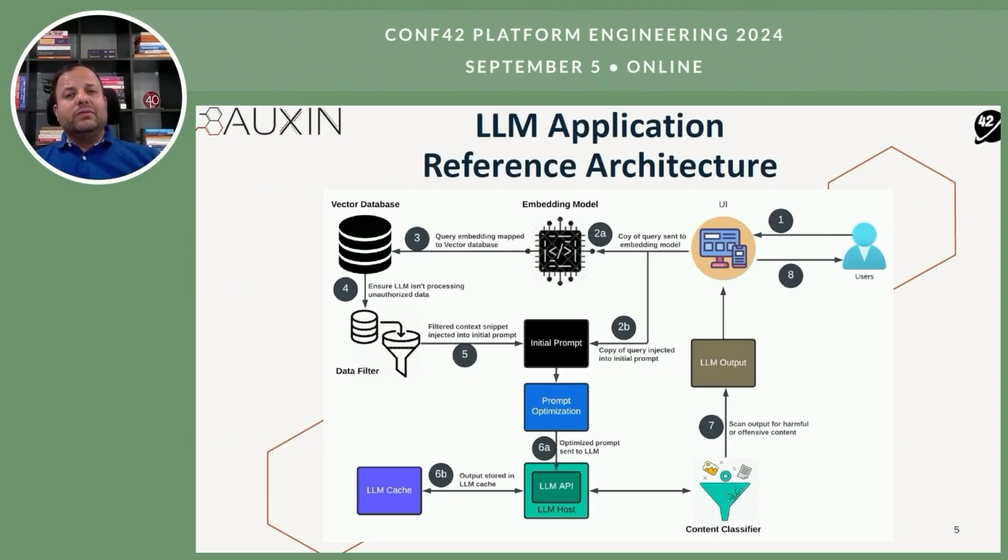I like to start out with a high-level picture. This is one view of the world, and it should not be considered the only reference model. But one common reference model for LLM applications is how to build a chatbot or a machine-to-machine interface that essentially has a query and then gets back a response.